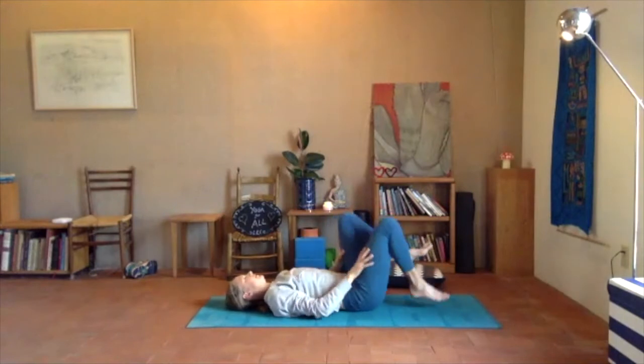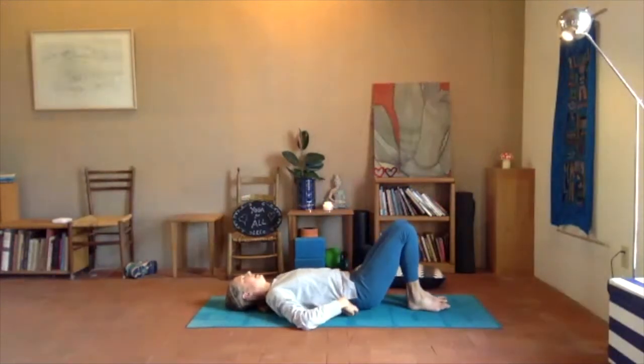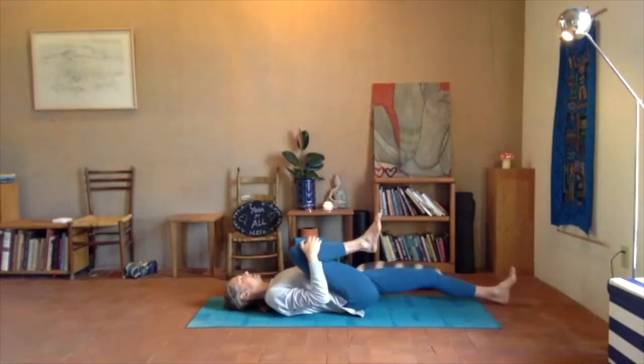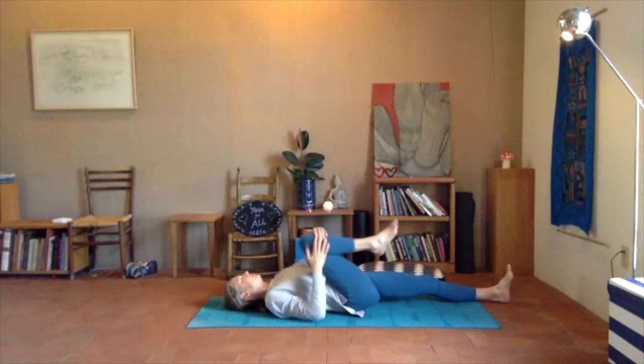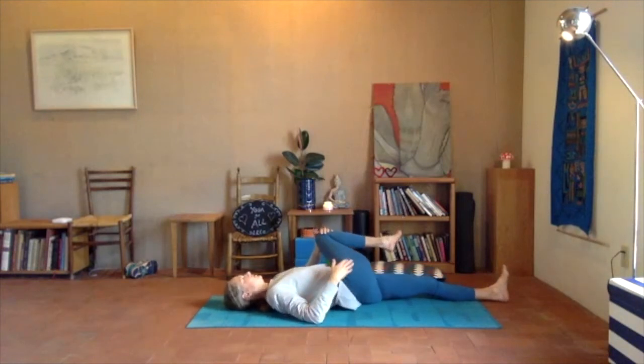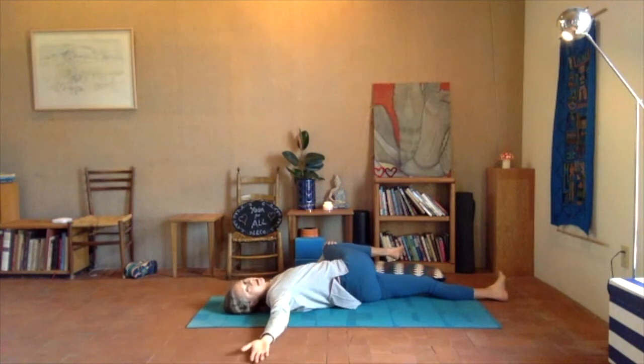And then place the feet down onto the floor. Let's hug the right knee into the chest, stretch that left leg away. And just do some circles with the foot as you squeeze the right knee into the chest. And then draw the left knee over onto the ground and stretch the right arm out along the floor. So we're going to come into this spinal twist.